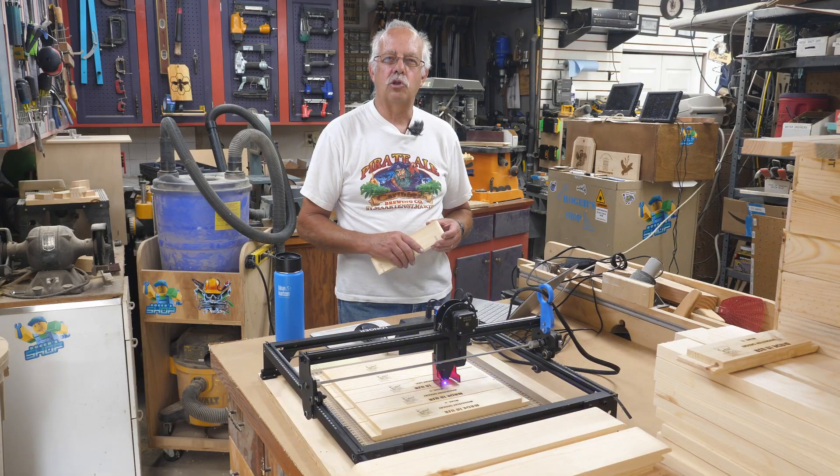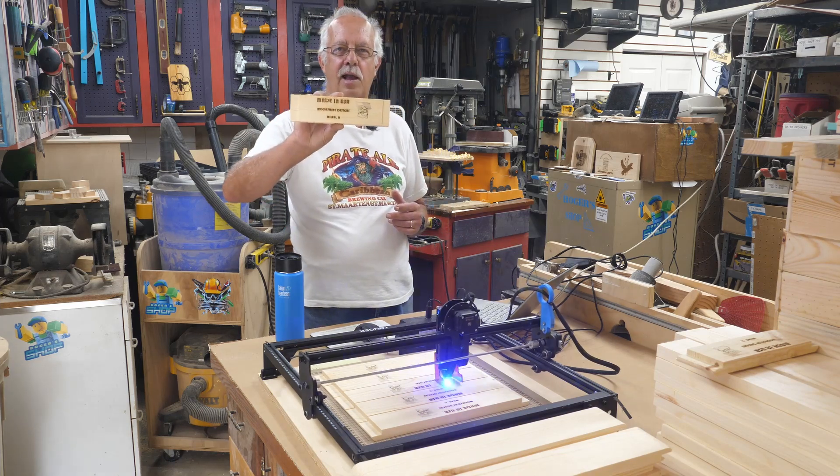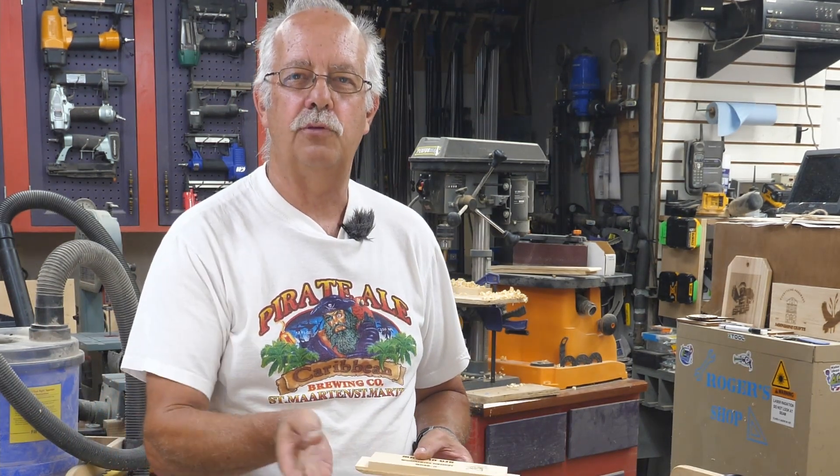Hi, I'm Roger, welcome to the shop. As I mentioned, I'm trademarking our candy boards. I do it on the inside, on the back panel. This is, of course, one of them — this is for a 5 frame. Right now I have some 8 frame ones running on here, and I do these 5 at a time.